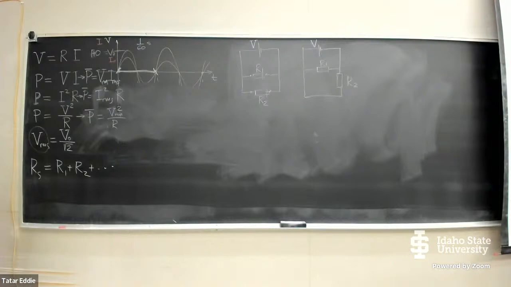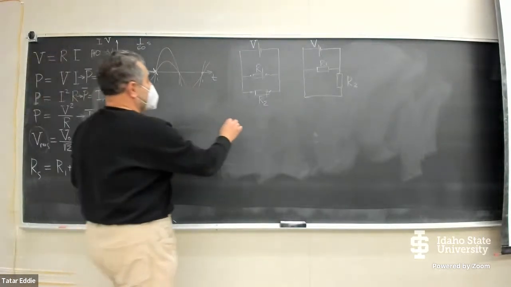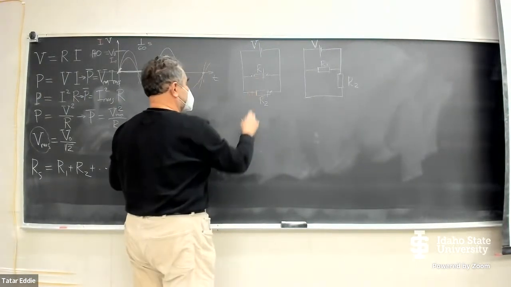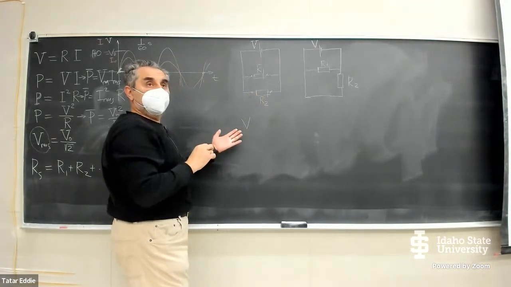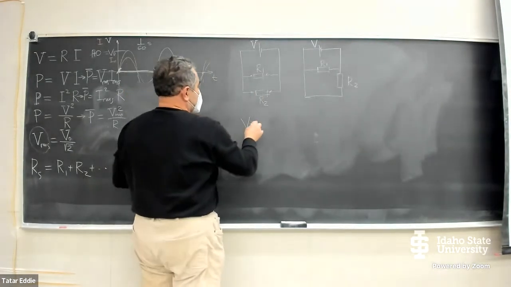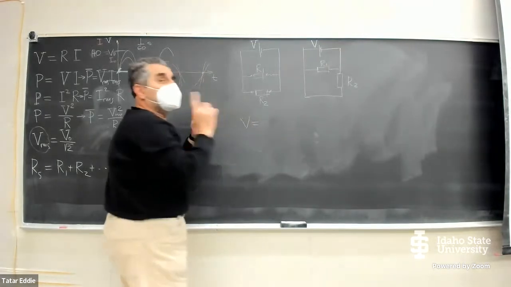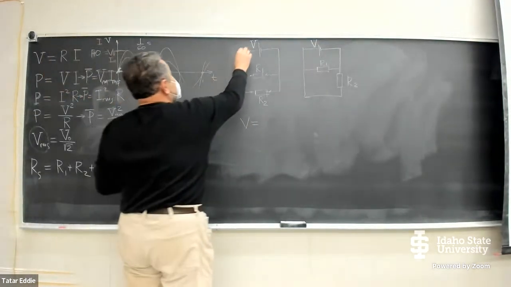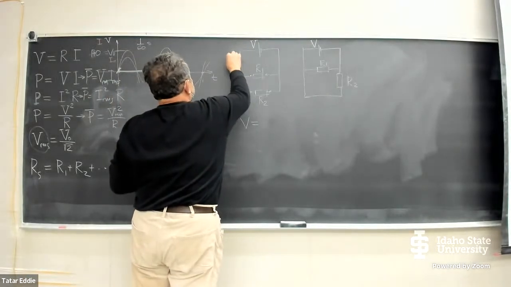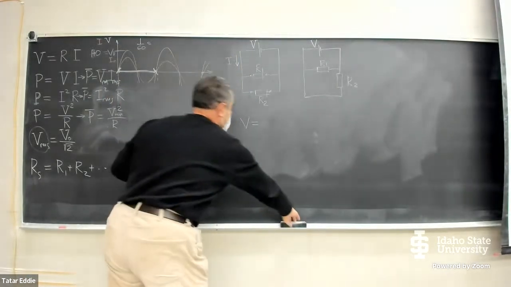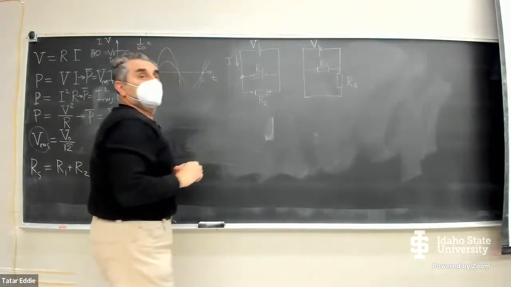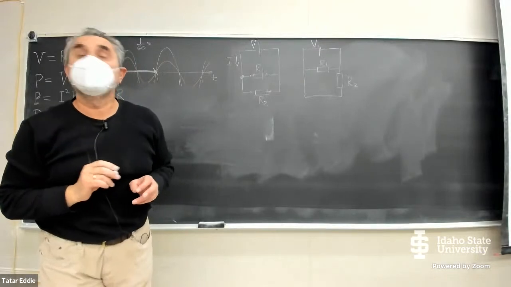Well, let's follow the same procedure like before. The voltage across the first resistor is voltage V, the same. That voltage, now look what happens with the current though, the current that is flowing. The current that comes from the battery, current I, reaches this junction point and splits into two.